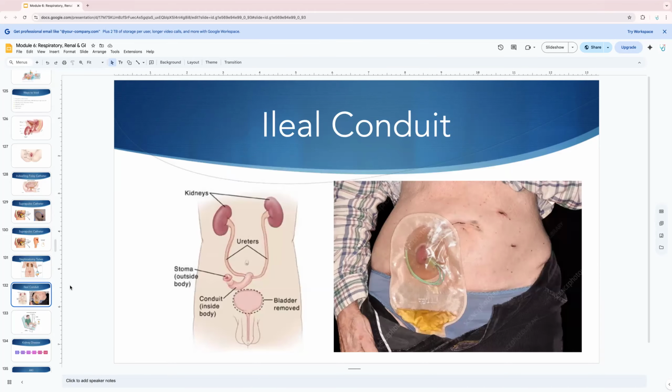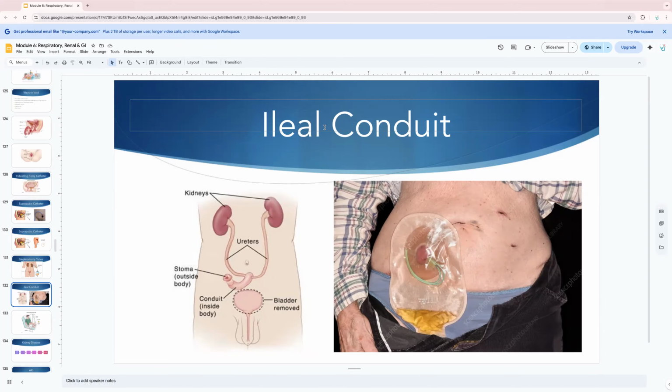An ileal conduit. So now this one doesn't have the same risk of causing infection like the others do. So an ileal conduit is where something is wrong with the bladder, and unfortunately they have either had to remove it or disconnect it from the renal system. So the kidneys are still going to make urine. The urine is still going to drain in the ureters, but instead of the ureters being connected to the urinary bladder, the surgeon is going to make a bladder.